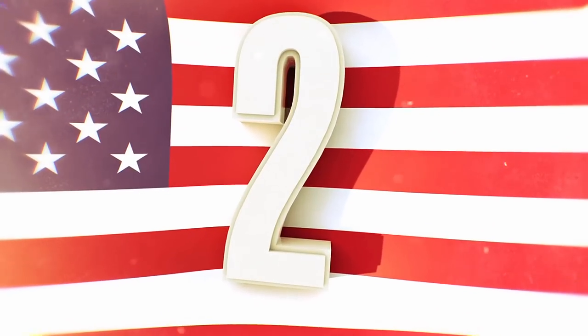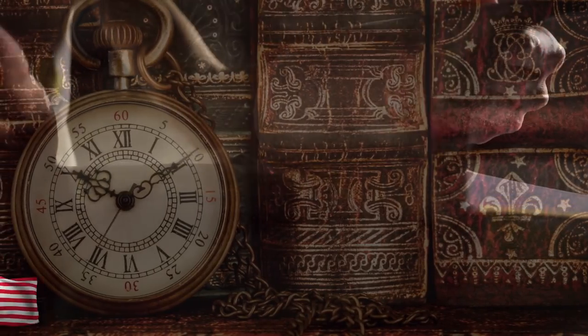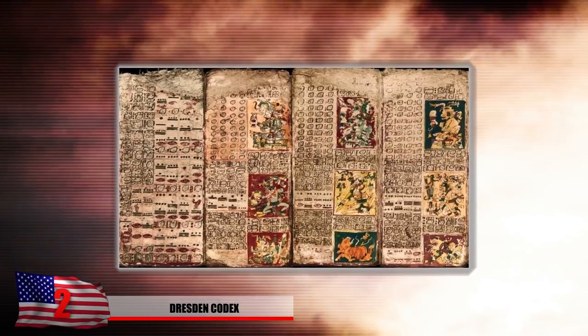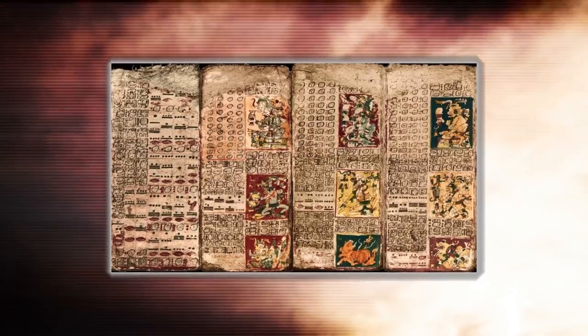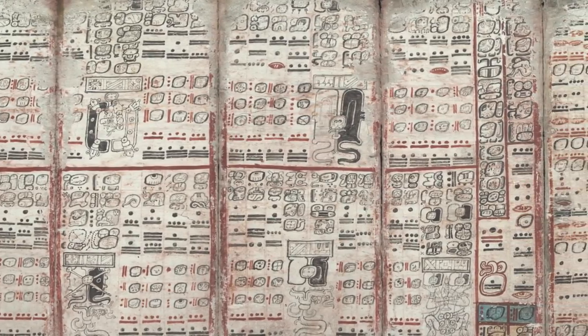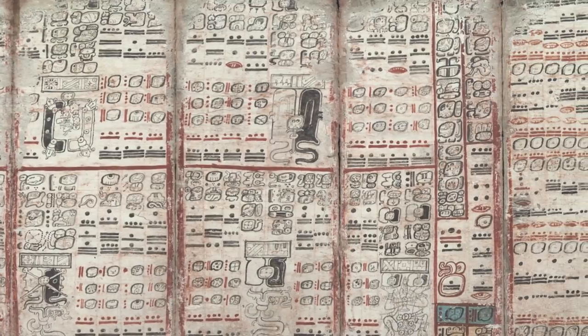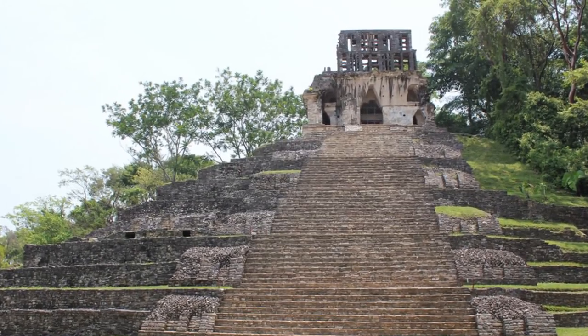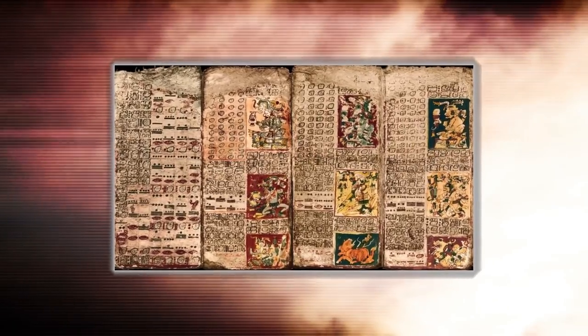Number 2: The Dresden Codex. One of the oldest books to survive the conquest of America, the Dresden Codex contains 78 pages, each highly decorated with depictions of Mayan civilization. It's currently being held in a museum in Dresden and even received some damage during the 1940s. The book is highly detailed and when unfolded it reaches 12 feet in length. Written by the Mayan people during the 12th and 14th century, it has similar hieroglyphics that can be found at the temple of Palenque in Mexico. Many European scholars say it shows detail on how their calendar works and is related to celestial bodies.